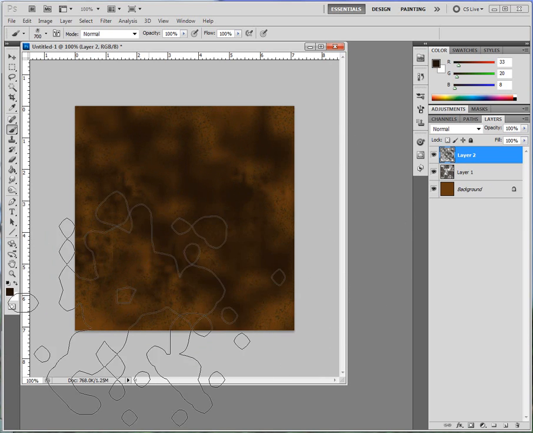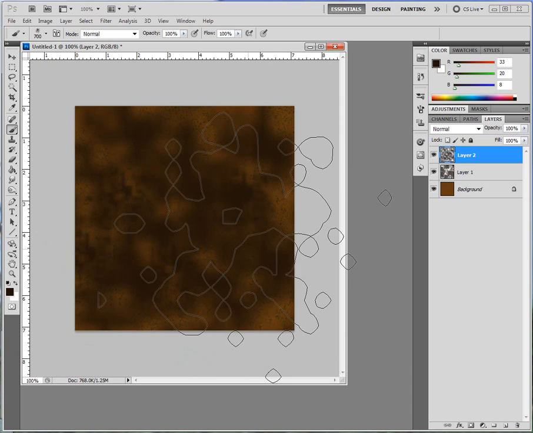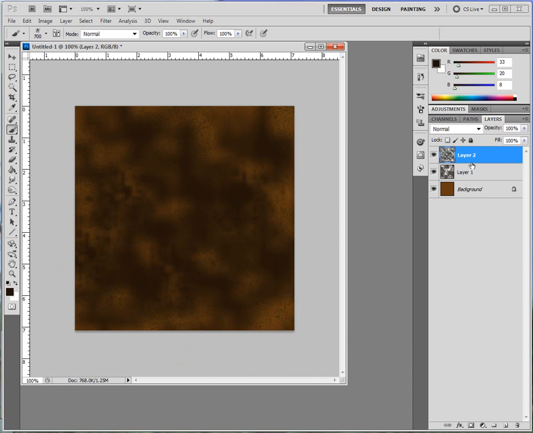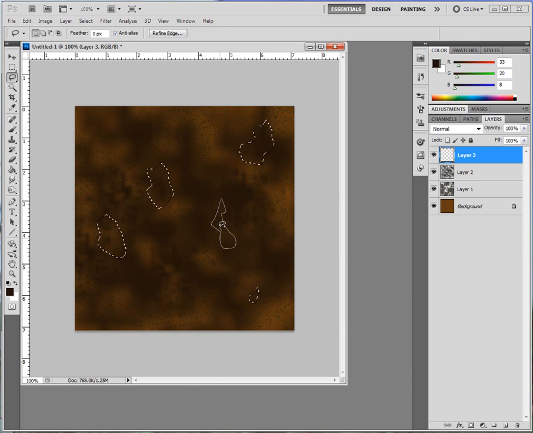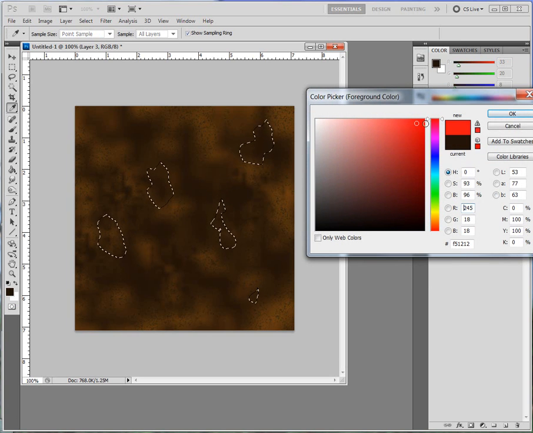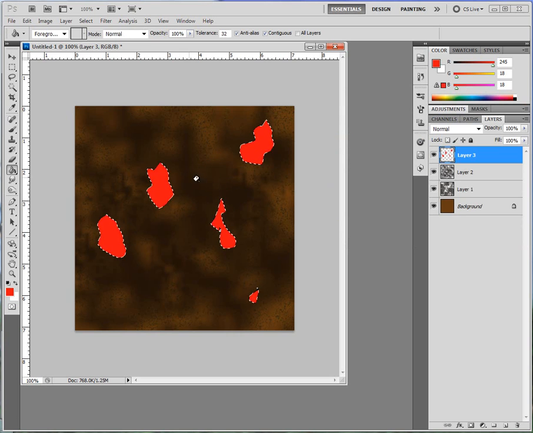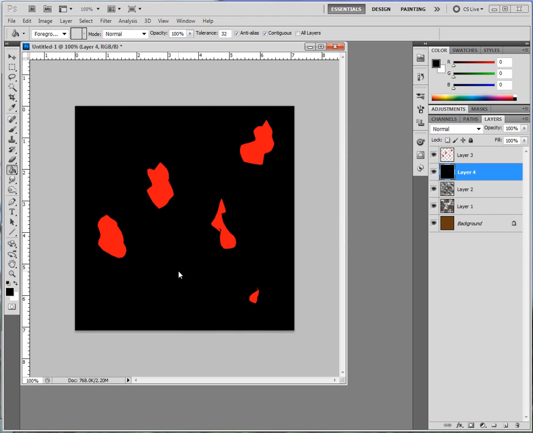Now, just to let you know, let's say, for example, this right here was the texture that you wanted, you were happy with it, and everything else. In order to make that glow, you would do this. Let's just do something really simple. I'll use my lasso tool and just kind of select some general areas, right? Some just little generic spaces that you would want. This would be where the glowing would happen, right? Well, you would choose a very bright red, which is what we did last time, but you would also do this. You would go in and you would make the rest of it black.